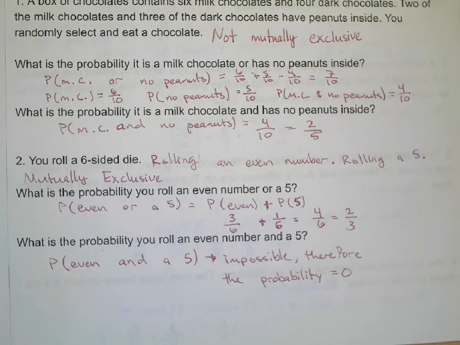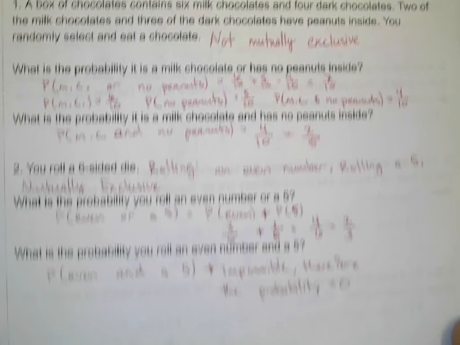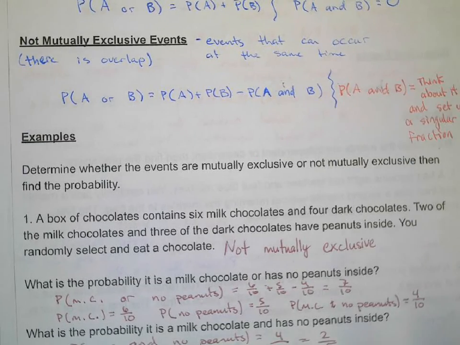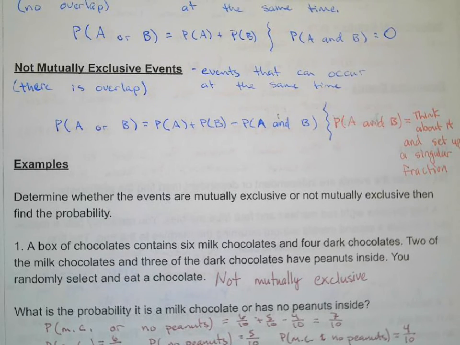So really, for a lot of these, it's just thinking very logically, slowing down our thought process, and really thinking about the circumstances that are being described. And if we can do that, we tend to be successful in this stuff. So really think about the events that are happening, and then once you've identified what kind of events they are, you can use your equations to help you solve and come to the correct solutions.